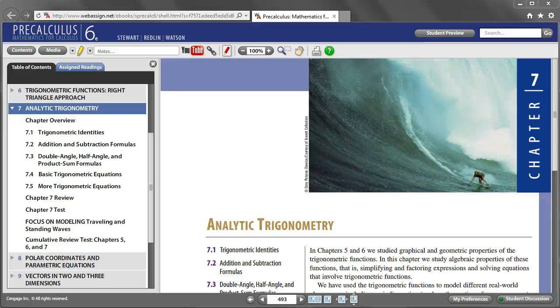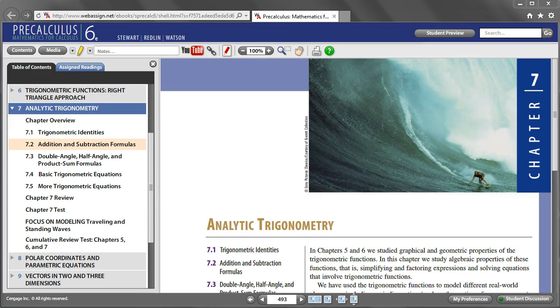We are now moving into the second half of trigonometry, which begins from Chapter 7, Analytic Trigonometry. Chapter 7 is structured as follows. First, a review. We already went through all kinds of different types of trigonometric identities in previous chapters, under different circumstances with different ideas. The purpose of 7.1 is to summarize them all and classify them accordingly. We're going to spend a little bit of time to prove them as well.